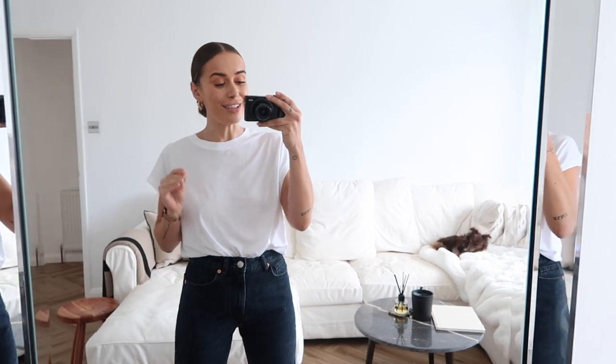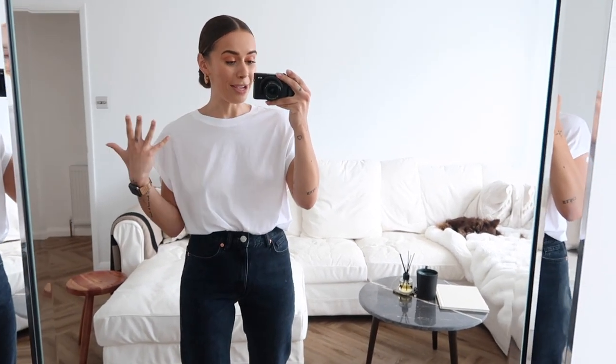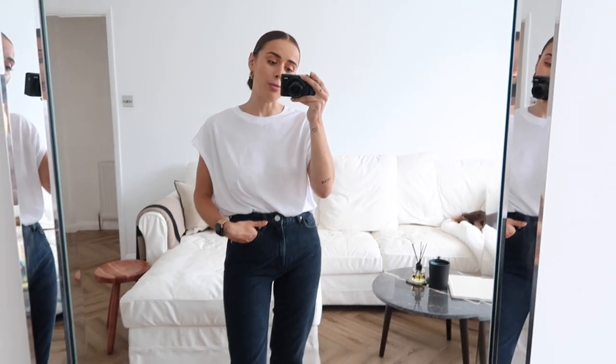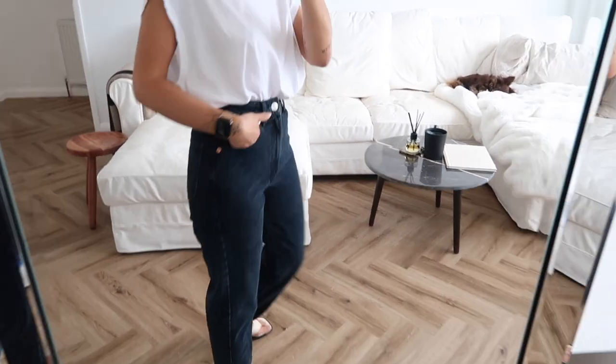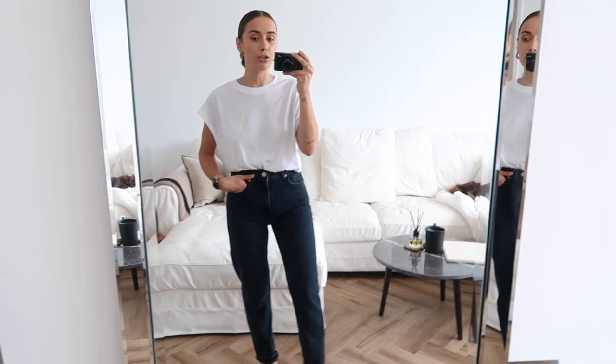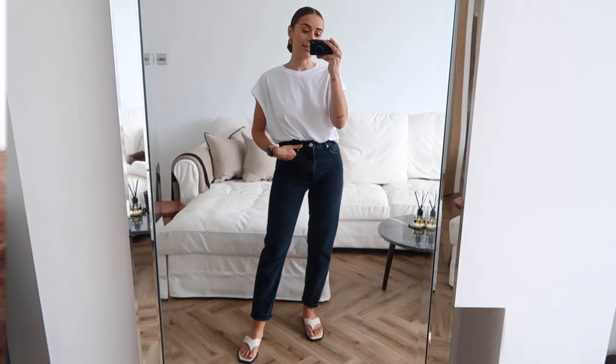I just want to take a moment for how easy these t-shirts are to get on. As someone who does a full face of hair and makeup and then has to get changed a lot throughout the day, I regularly ruin my makeup or hair putting t-shirts on. These actually are so easy to get on with my hair and makeup, which is winning for me. That's normally one of the reasons I love a v-neck and can't get on with a round-necked t-shirt because I don't think far enough in advance. I've paired the white t-shirt with my blue Zara mom jeans - I love the beautiful indigo blue tone of them - with my And Other Stories sandals.